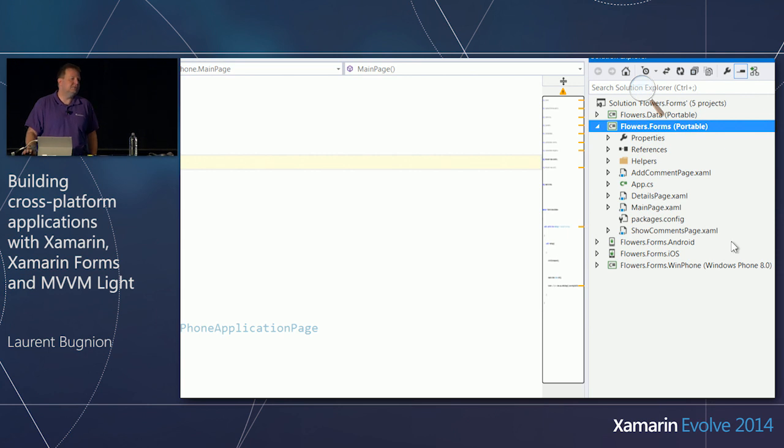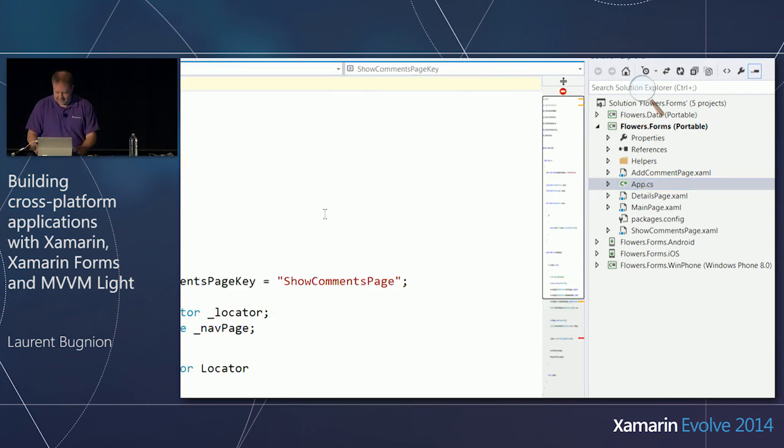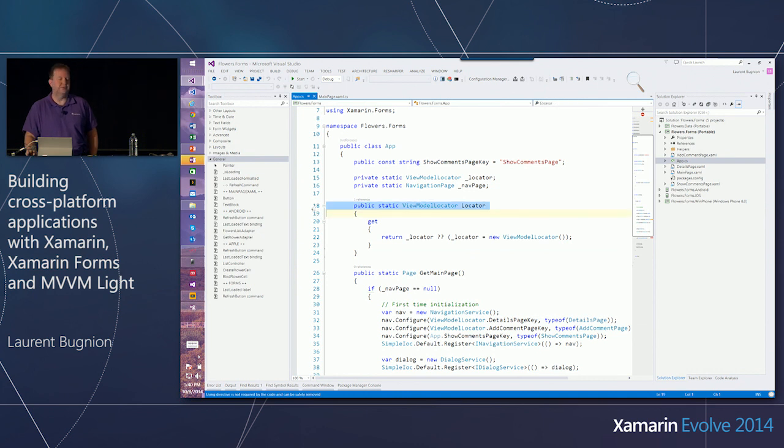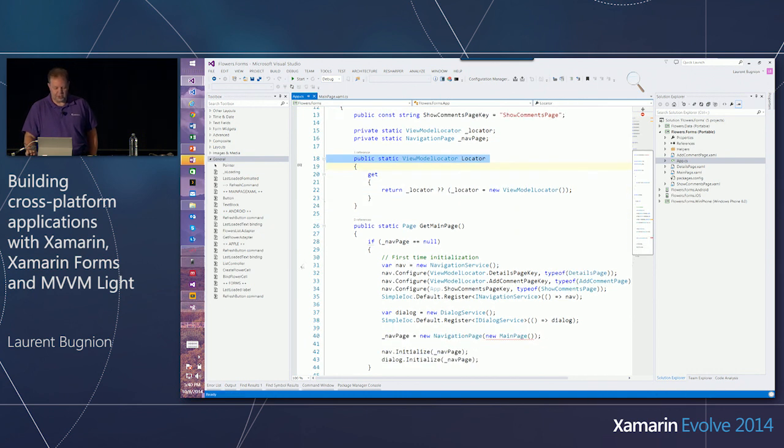Obviously, I use XAML. I'm a XAML lover, sue me. I have here my app.cs, which is a main entry point for the application. Same as before, I'm going to expose my view model locator there. I'm going to initialize the navigation service and dialog service.